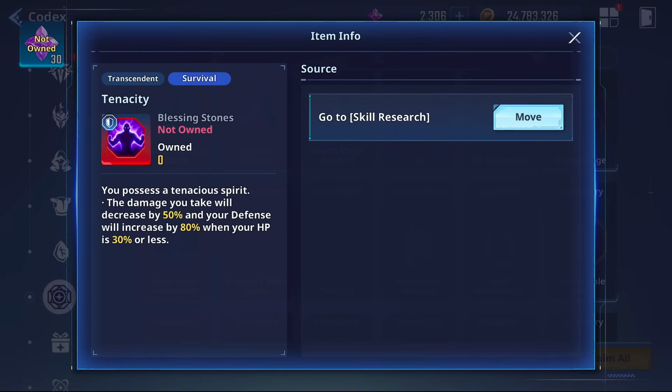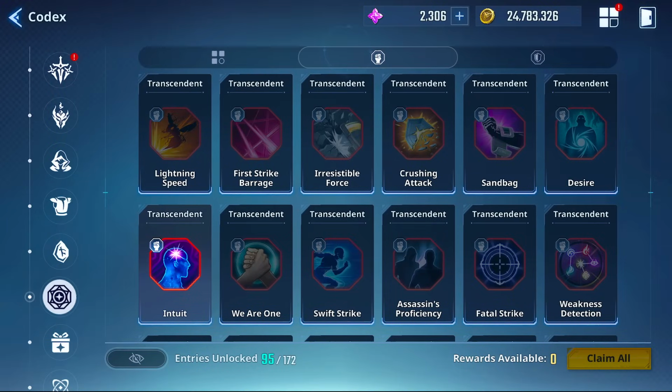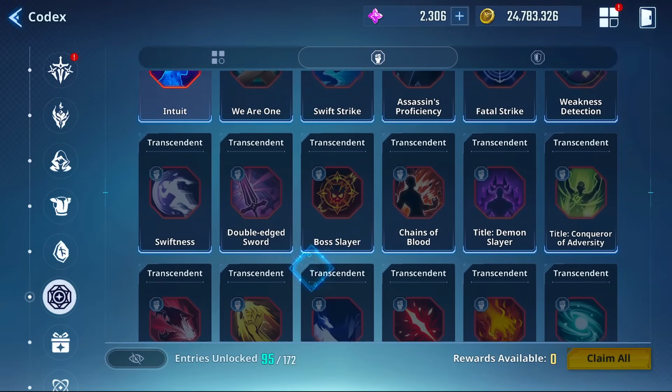Tenacity, your damage taken will decrease by 50%. Your damage will increase by 80% when your HP is 30%. Ooh, your defense will increase 80% when you're 30% or less. I would just still focus on the offense ones, though. I just think you need to focus on offense.